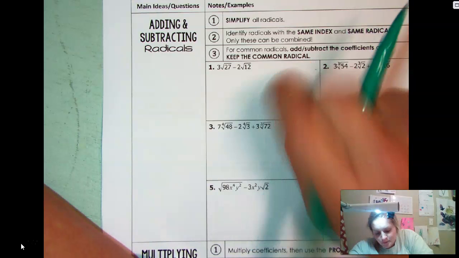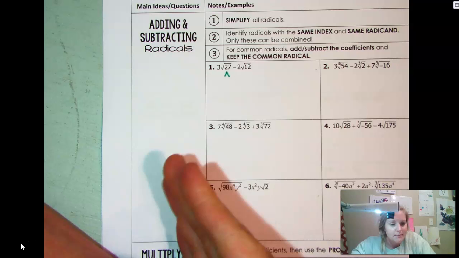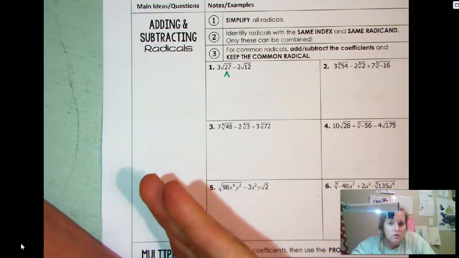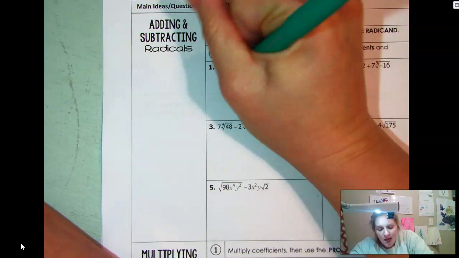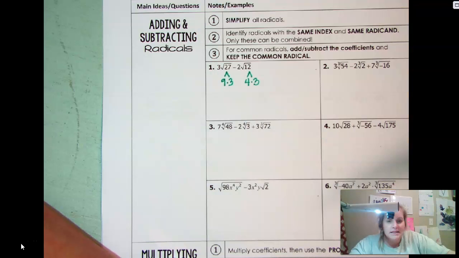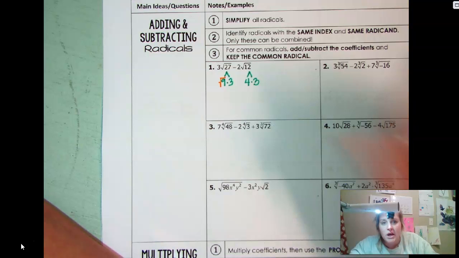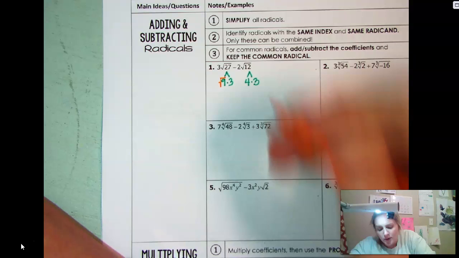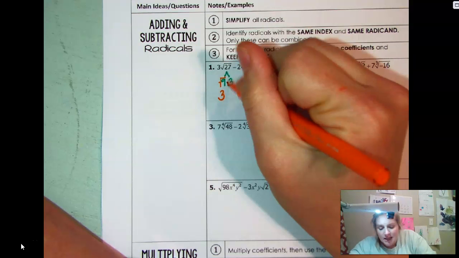So this goes back to yesterday's lesson. If you like prime factorizing, then off to the side you would need to prime factorize 27 and 12. I'm just going to say 9 times 3 and 4 times 3. I like to list the perfect square first every time. 9 is a perfect square. I list it first. The square root of 9 is 3. The square root of 3 is not perfect. It stays in the house.